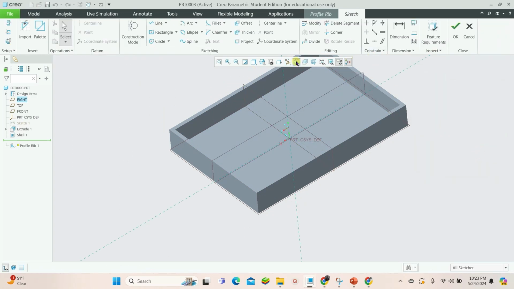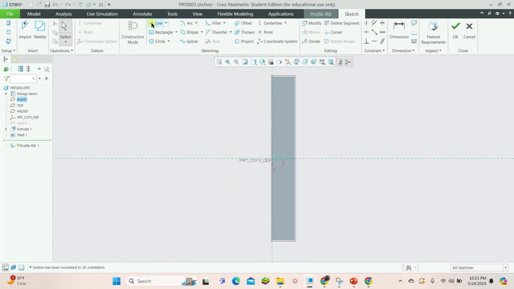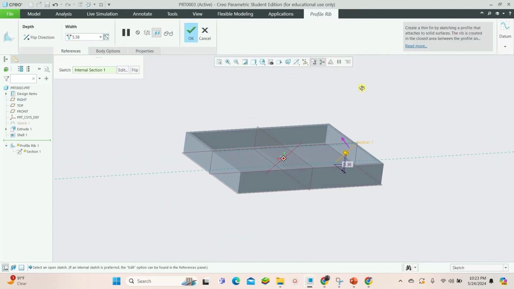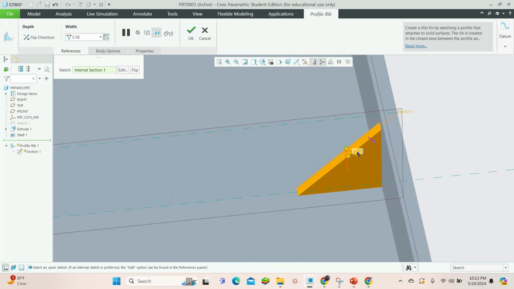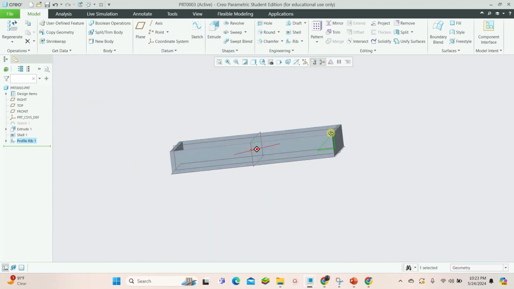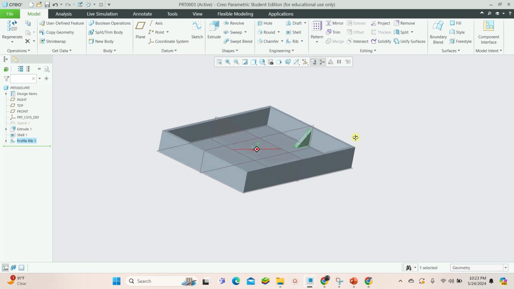Okay, perpendicular, and now draw a line like this and say okay. And now here we'll have a rib, right? Thickness is, let's suppose, 10. This is how you can use the rib command.